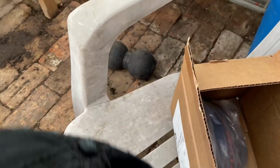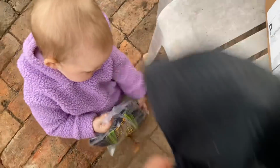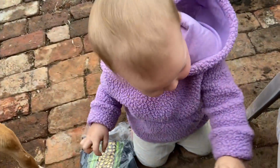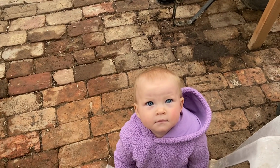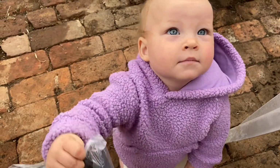It is our newest Plant Power hat. This one's not on kid size. You can see how cute Bridgie looks in it. Here we go, Bridge. I'll pop it on here so everyone can see. We're gonna get these up on the site because I think they look pretty sweet. You ready? You wanna see everyone see what it looks like?